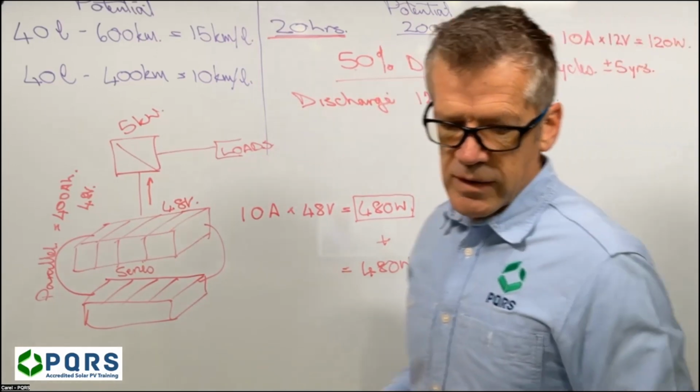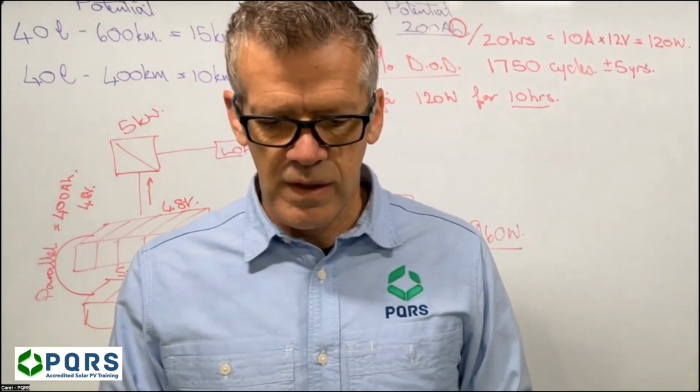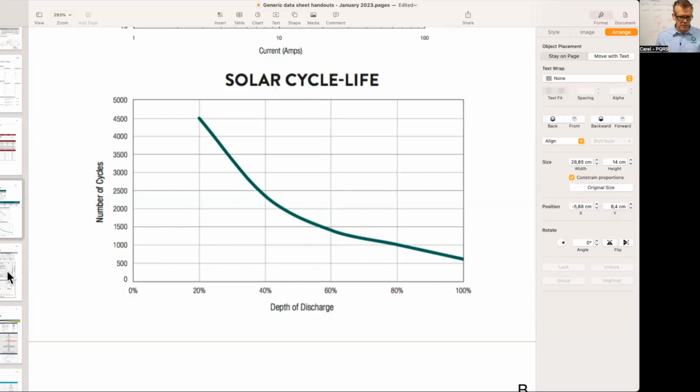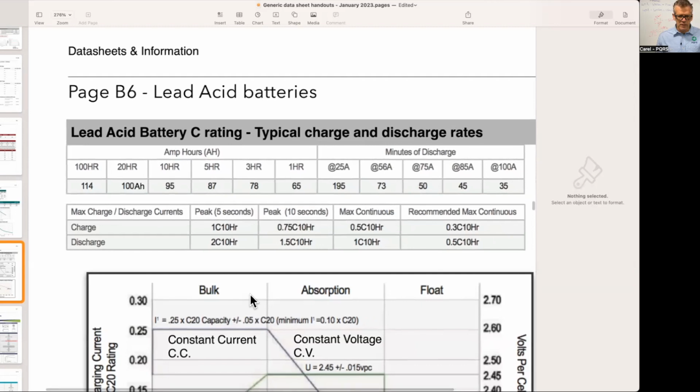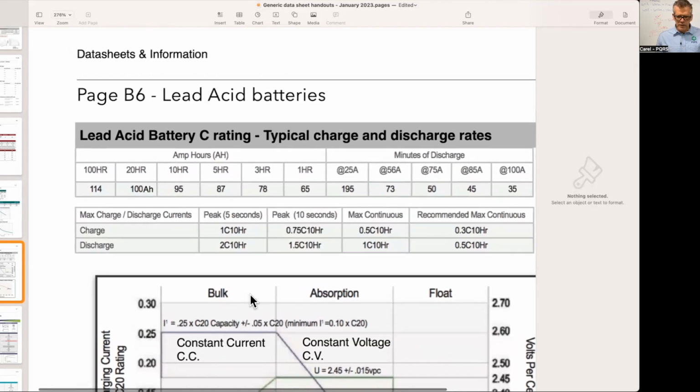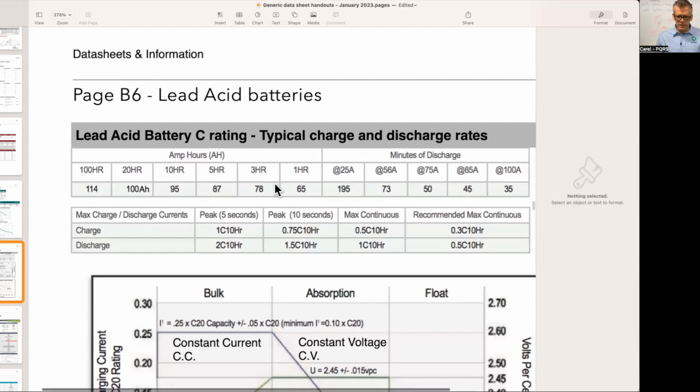Let's use a different battery and see what we get from something else. If we take a look at the next battery in the data sheets, this is a different lead acid battery. For this battery, the way they provide the information is slightly different.